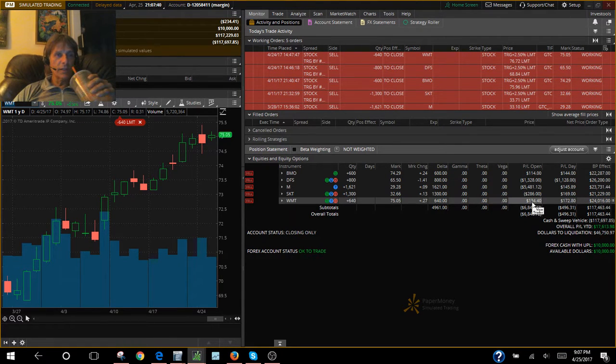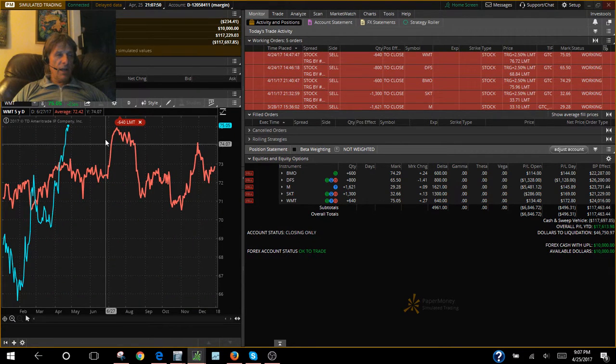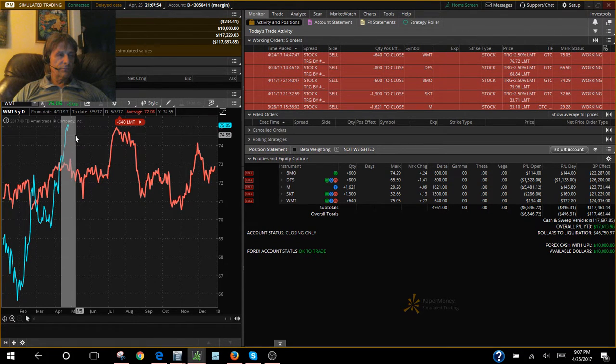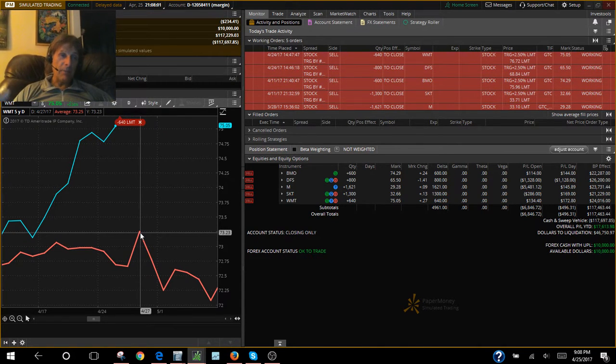But let's quickly take a look at the seasonality so we have some kind of indication of where she's going to be going. All right, and here's where we are right here. Okay, this is where we are. We can look at a little tiny spike right about there. Hypothetically speaking, it's not guaranteed. Remember that, not guaranteed. It's just hypothetical.